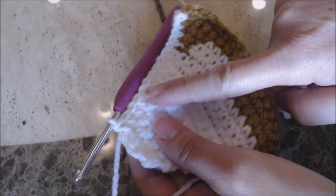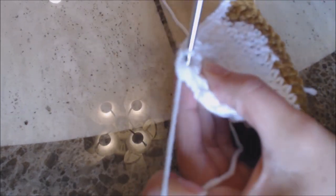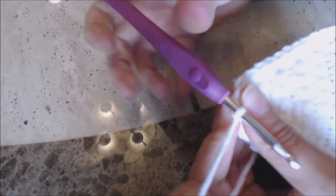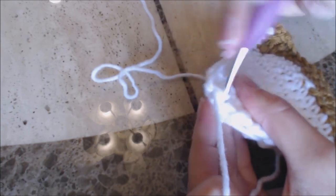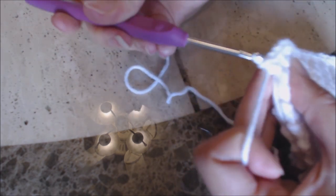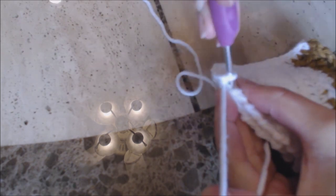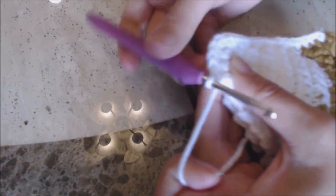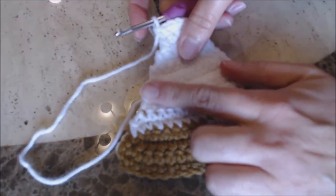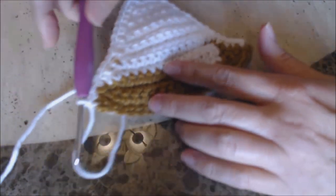This is how my work looks along the side of my ear, and now I'm at the tip of the ear, so I'm just going to work that with you. You may have to put a couple single crochet stitches into one stitch as you're turning the corner. And it looks like two stitches, I'm putting two single crochet into the same stitch. And then you can see how it makes a nice curve along the top of the ear. Then you're just going to make one single crochet evenly spaced along the other side the same way you did on the opposite side. And this is how one of my ears looks when I'm done. I've finished working down the other side.